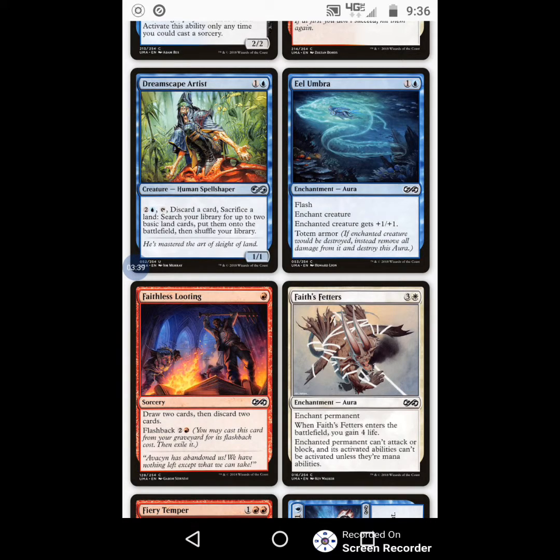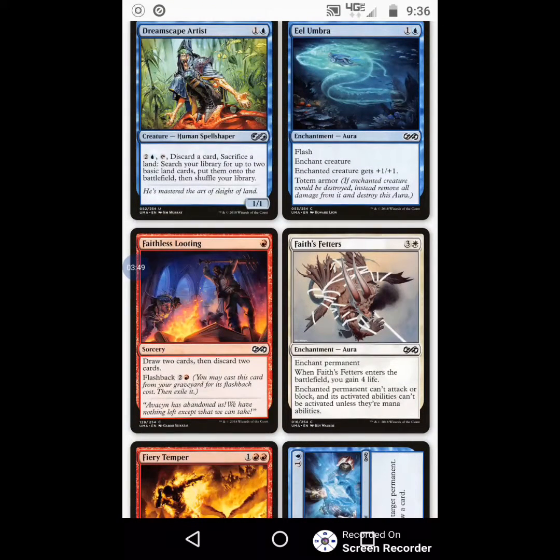I may have to look into doing a blue-white landfall deck, possibly, or a green-blue. Simic seems more viable. Anywho, Ilumbra is... just don't get it. If enchanted creature would be destroyed, instead remove all damage from it and destroy the sword. Yeah, that's neat. It's just neat, though.